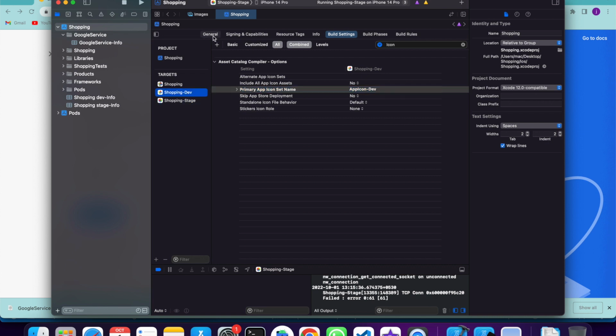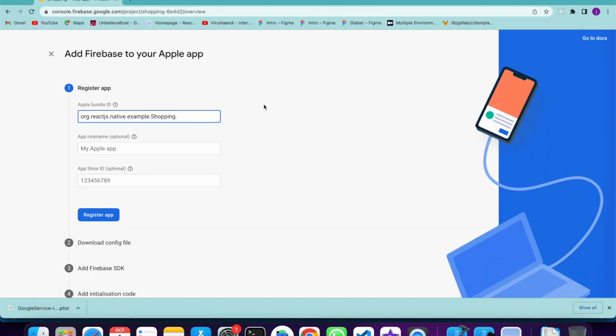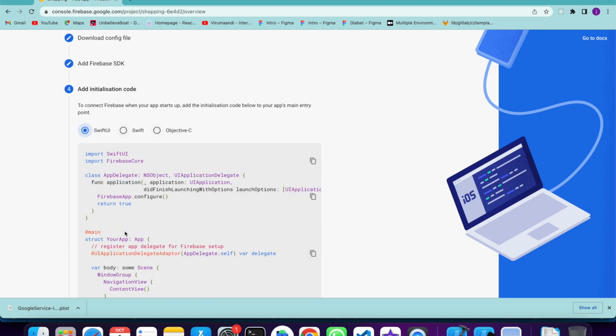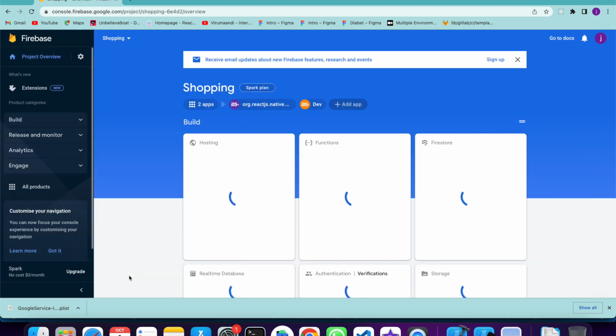Now here in the general section you can see there is an extension. We can add that extension, dev, and we can have dev here, register, go here, next, continue to console.